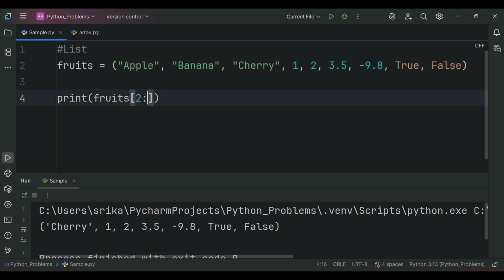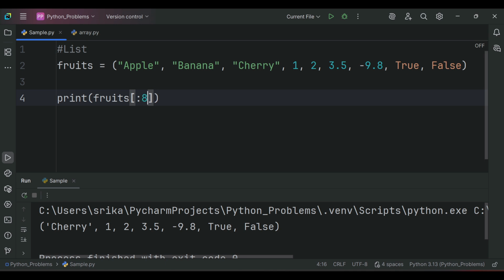Suppose I want to print from one particular number to another particular number. The last index is 9. It will start from the first element onwards.